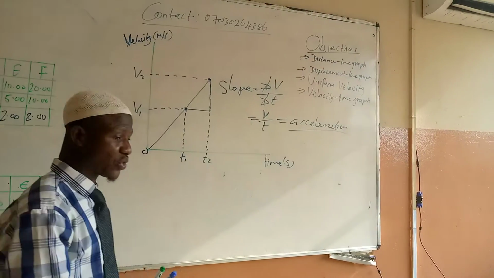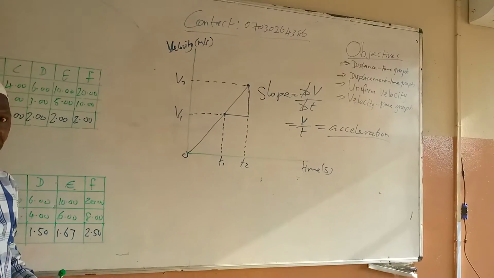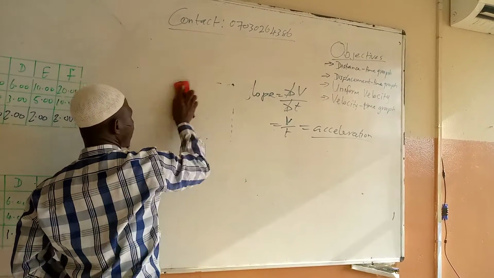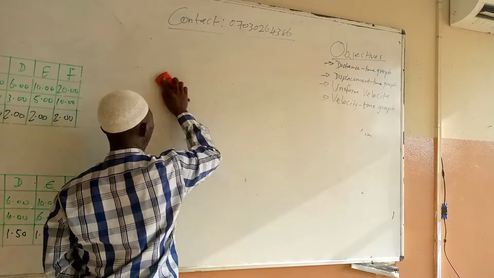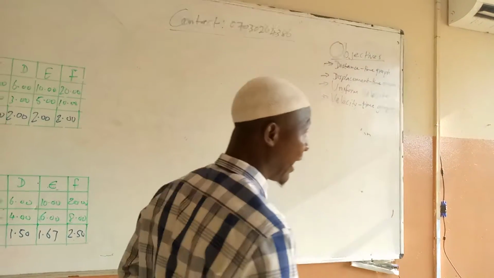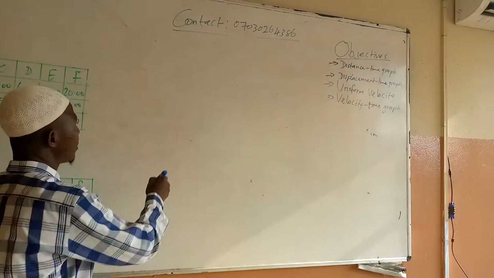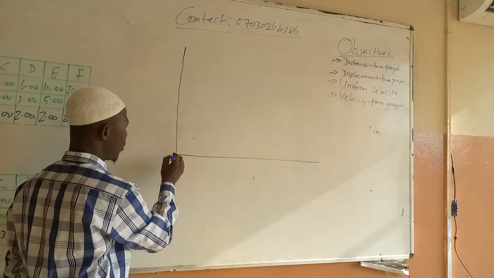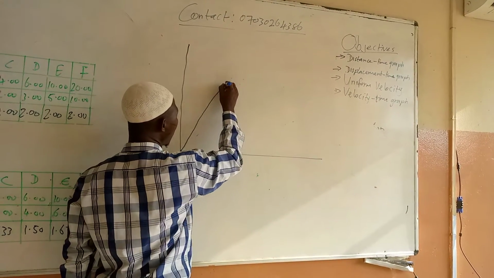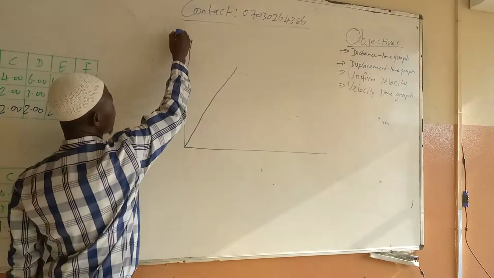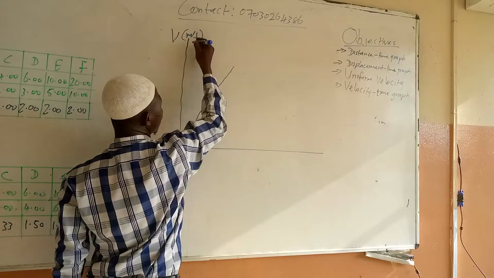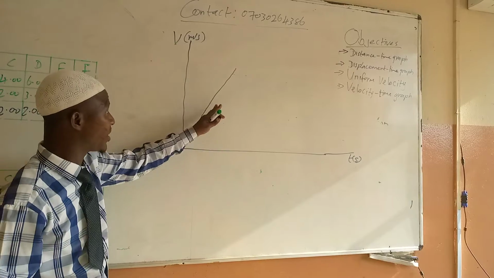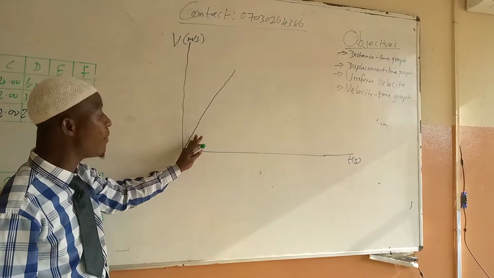Now, let's try to see the different types of velocity time graph. We have almost 3 parts of velocity time graph. You have the case where the velocity of the car or of the body will be increasing. You have it like this. So if the velocity is increasing, you have your line like this, and that's what we call acceleration. This is velocity in meter per second. This is time in seconds. So when velocity is increasing, you have it like this. This line is called uniform acceleration.